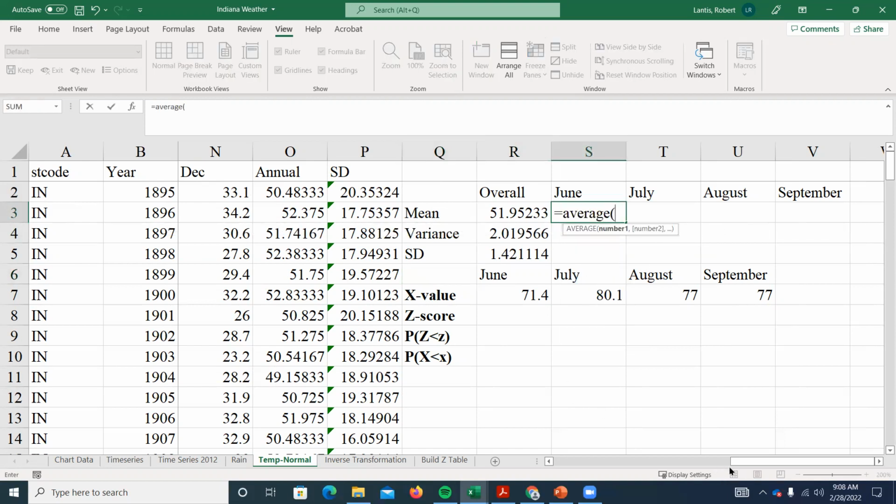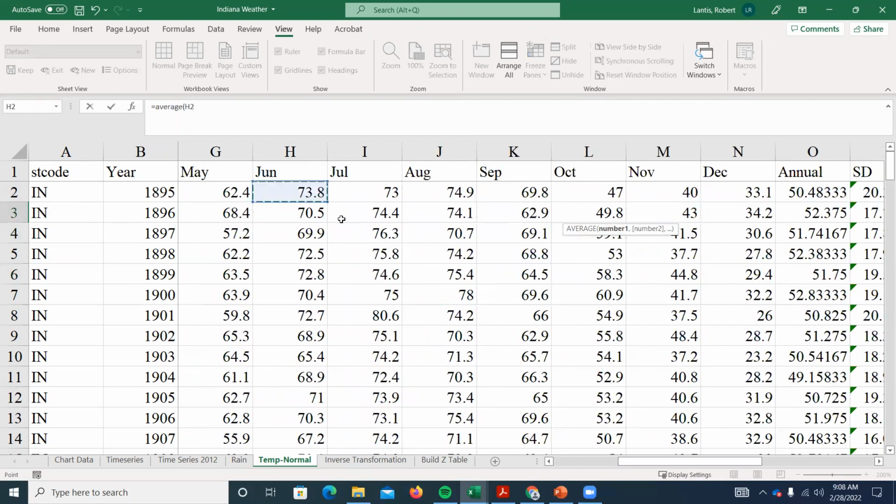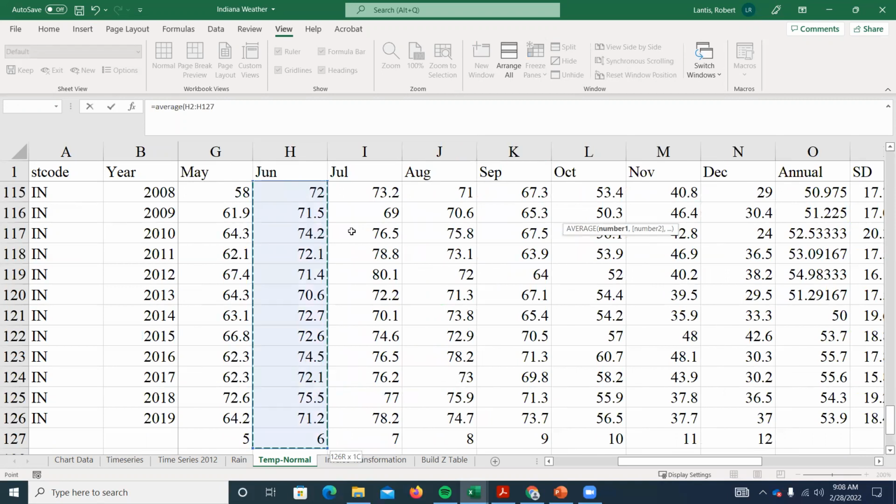Now, the way I have this set up, I can also do this pretty quickly for different months. So notice for June, you can find the average: scroll over, select the June column, Control Shift, hit the down arrow. Now, one thing to notice here, sometimes there's stuff below the data set. So this is actually not a very good way to set up your data, on this last row.